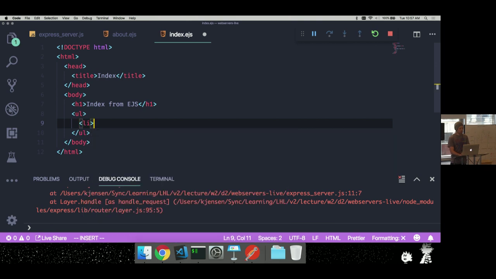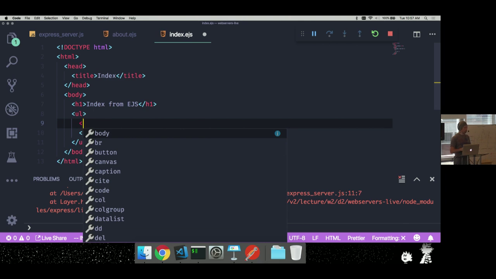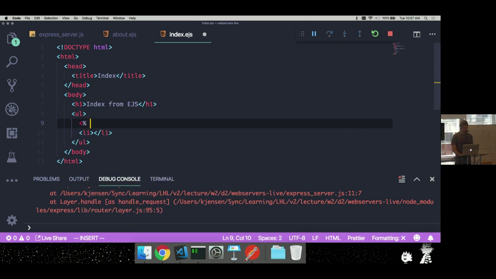And in here, each of the list items is going to be one of the headers. So I'm going to create one unordered list, and within there I'm going to create n number of list items. It depends how many headers I have, right? So for var key in headers, or let's say, even better, for var header in headers.